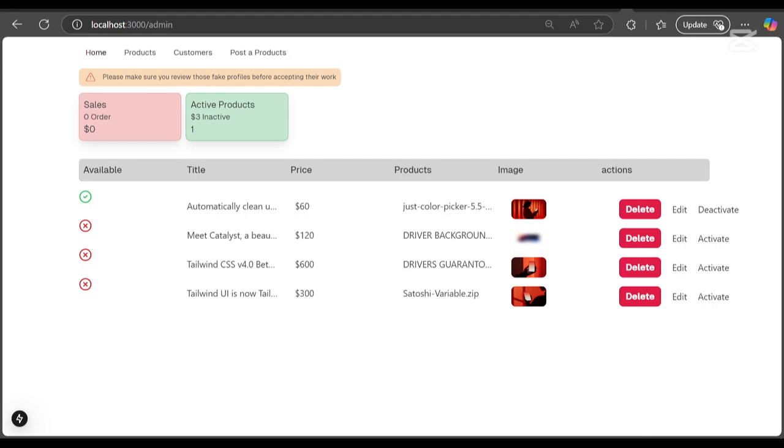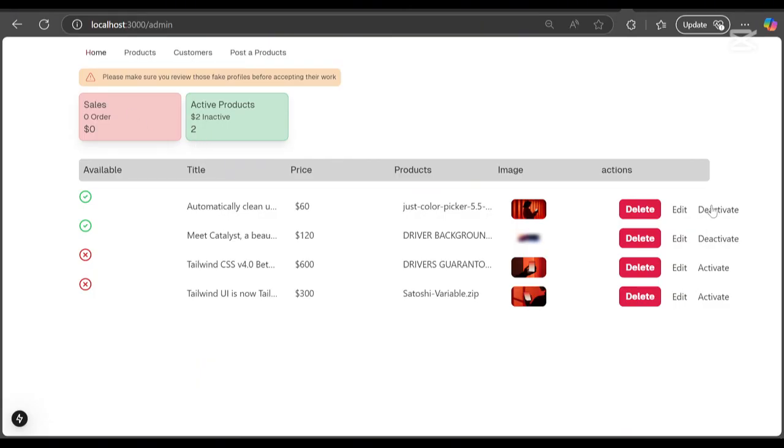So what I'm going to do next is make sure I activate one. Like on the home page, as you can see, there's only one product, which is this one. So I want to activate this one. If I activate it, then you'll see in a second this change. As you can see, two inactive, which is this one, and the two of them are active.